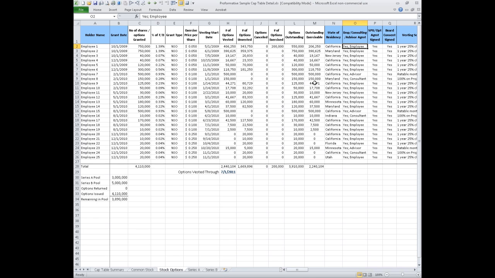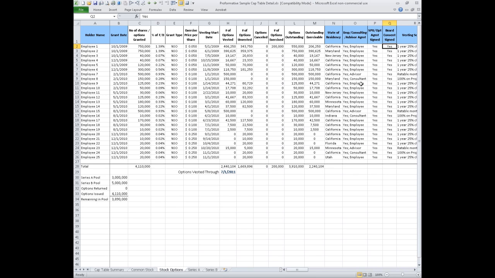So presumably Jane Doe's employment agreement noted that she would get a grant, to be approved by the board, of 750,000 shares. Make sure you've got that document. When you grant options, there's typically an option agreement where an employee needs to acknowledge that they've received this option grant, etc. Make sure you've got that.